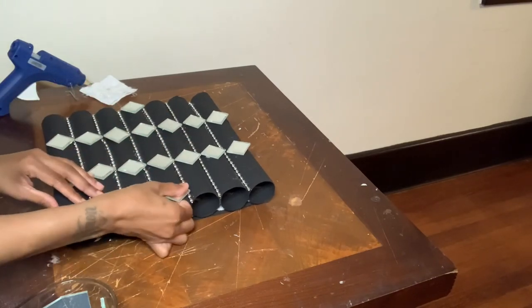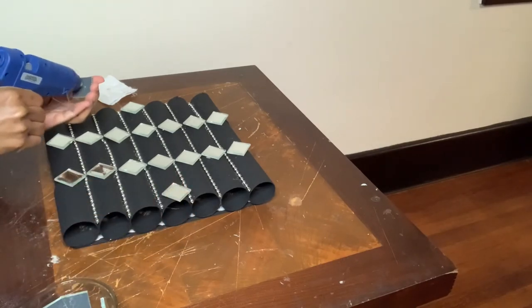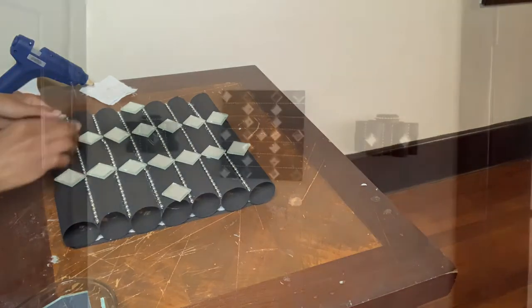Once I was done gluing all my mirror tiles down, I cleaned them off, removed any excess glue strings, and then I had something that looked like this.